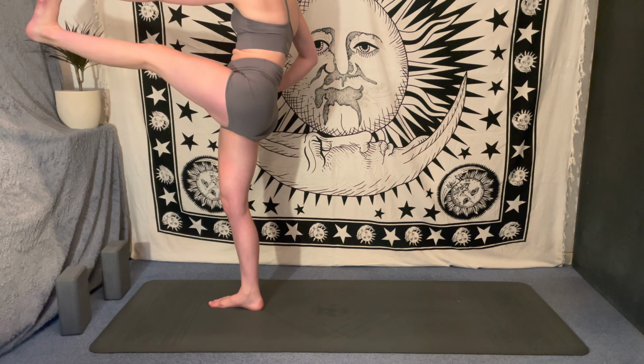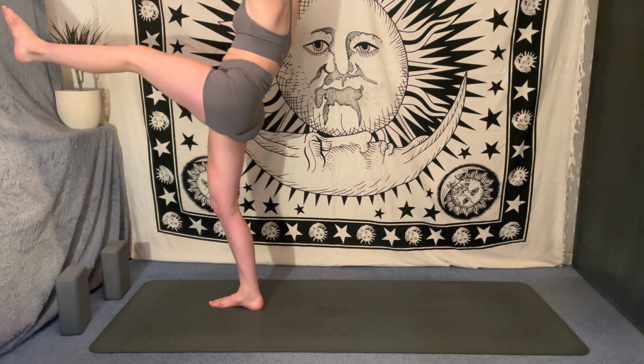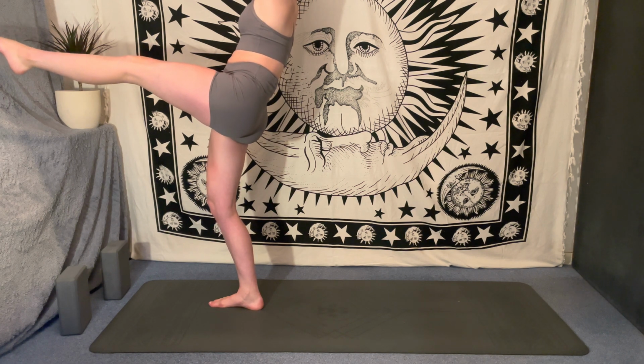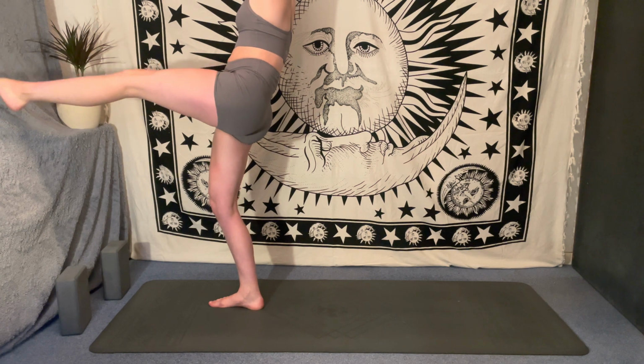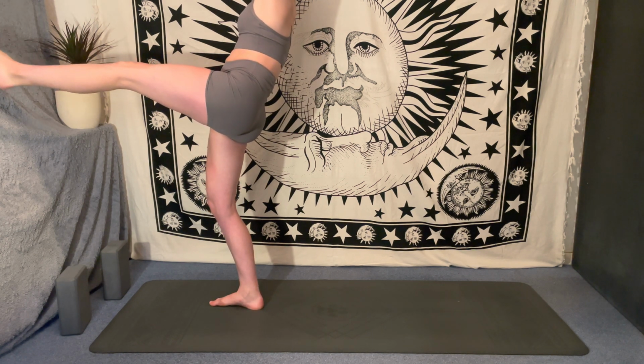Hold here with that grip on the foot. And then can you let go of the foot and keep it just as lifted? Reach both arms up overhead, maybe point through the left toes if that works for you. And now take some pulses on that leg for 5, 4, 3, 2, 1. Your leg does not have to be as lifted as mine.